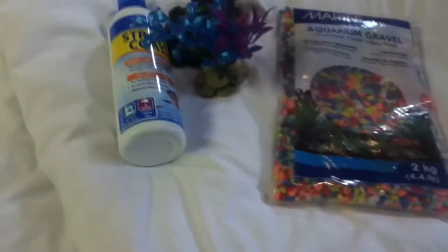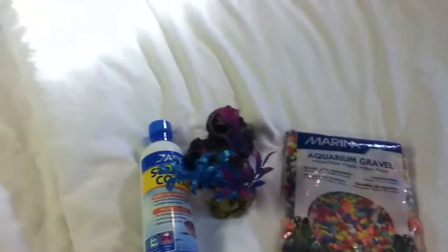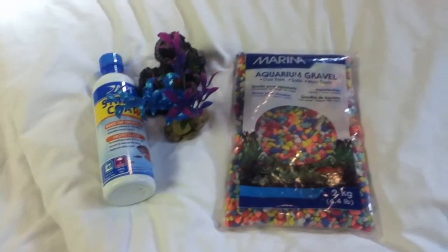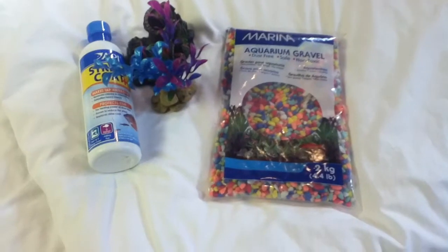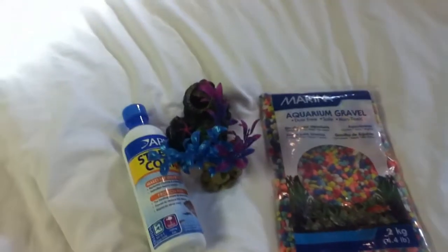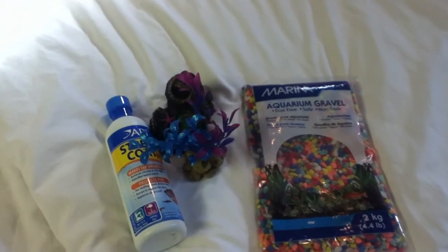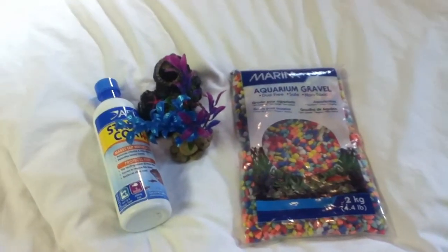That's my new female betta. Now I have three female bettas. I just have so many male bettas, I want to get more females. They had this one really pretty male betta, but I kept getting drawn to her, so I bought her. That's my little haul. I'm going to be going back to the pet store later in the week — I'm trying to get more white clouds, but they were all out. And maybe I'll show you some of the bettas they have there. Anyways, that's just my quick little betta haul. Hope you enjoyed. Talk to you later. Bye.